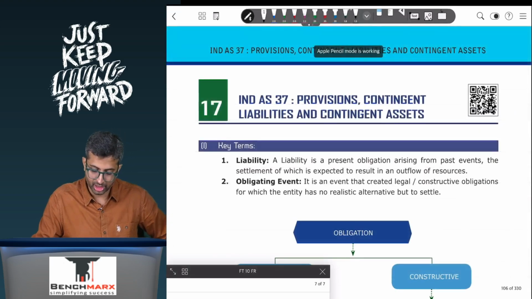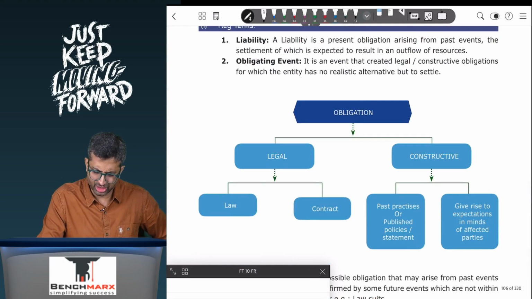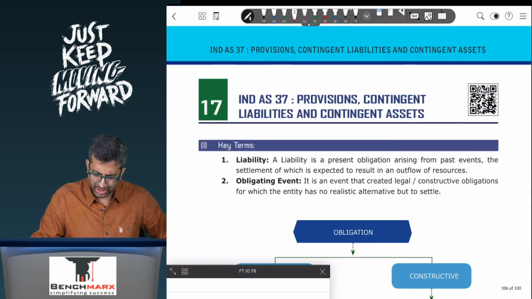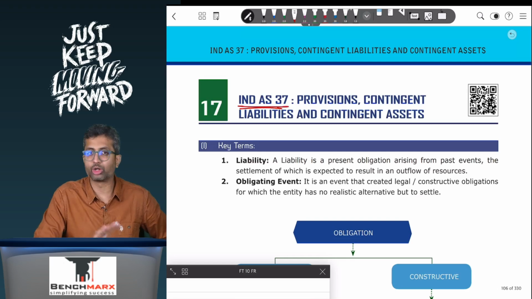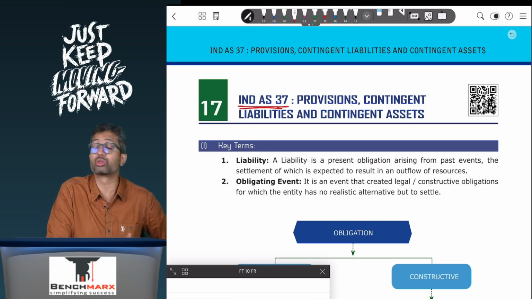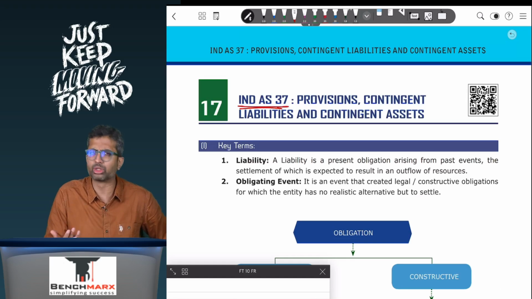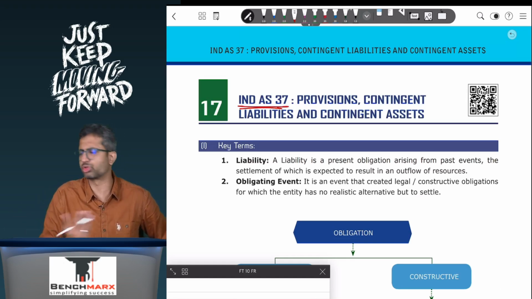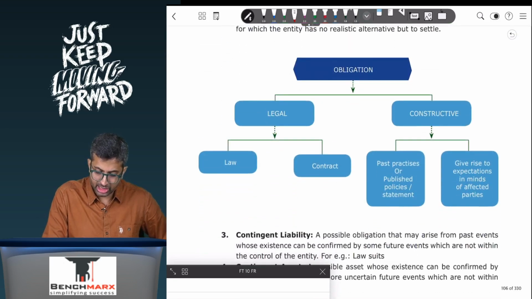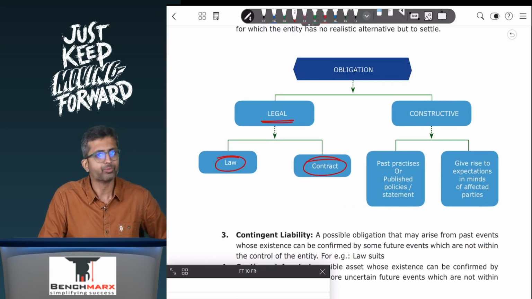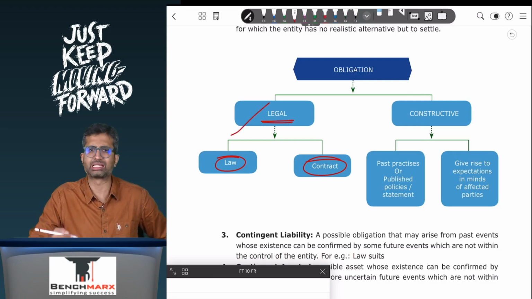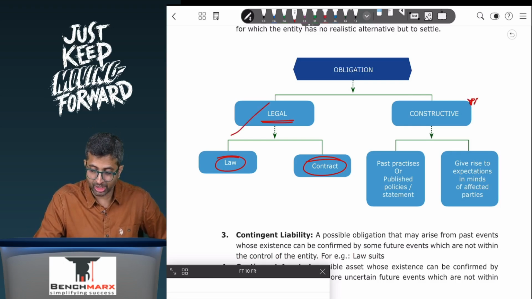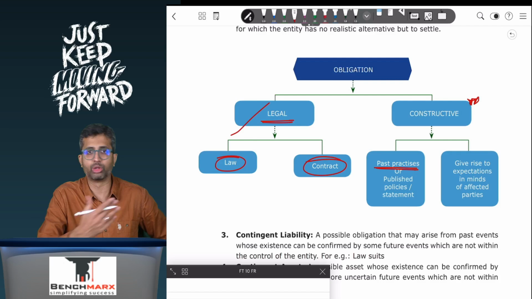So over here, when we look at obligations, just focus on your screen. This is Ind AS 37. This is not just for provision for site restoration, it is there for every provision, whether it is Diwali bonus, warranty provision, site restoration provision, anything. Ind AS says a provision will be created if there is an obligation, and the obligation can be legal, like it can arise out of a law or a contract. So that is a legal obligation like salary or gratuity. Or it can be a constructive obligation which can arise due to past practices. Like in the past, I've always given Diwali bonus.